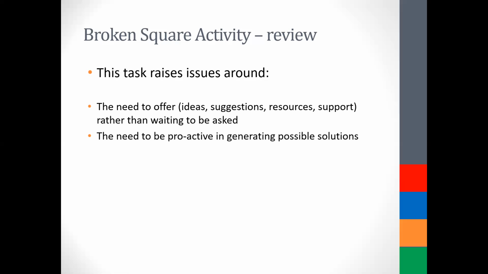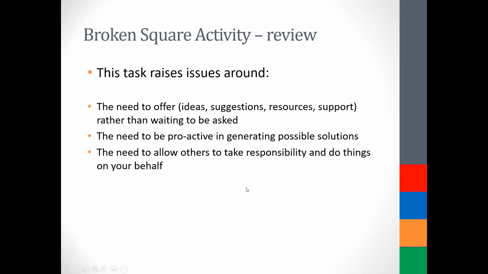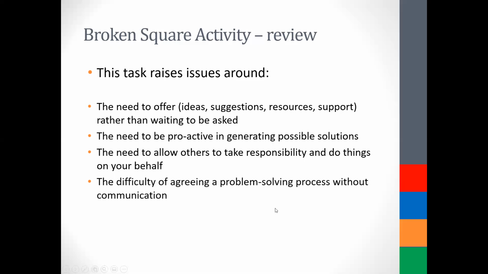If you sit back and do nothing, even when you've got a square in front of you, then you're unlikely to be able to complete it. And if this was a real activity, that might be something we could explore. Certainly this idea of allowing others to take responsibility and doing things on your behalf, that's really quite a challenge for many people. I think someone mentioned this idea of wanting to control, you know, asking for a piece rather than waiting for it to happen.